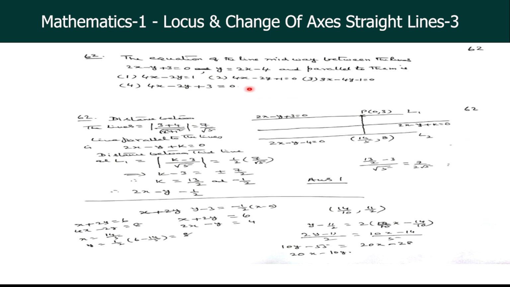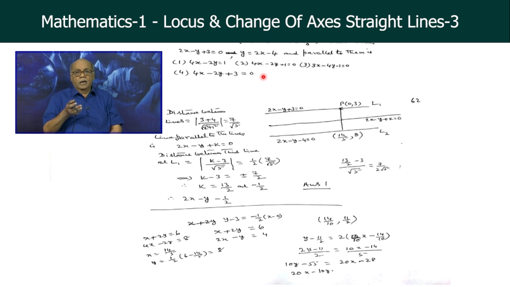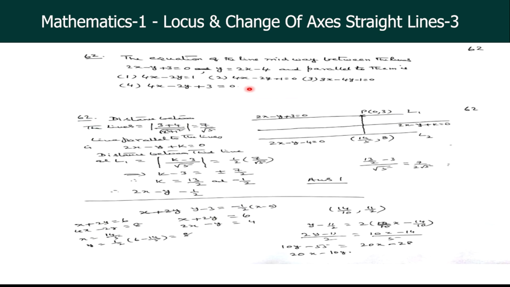Now, first of all, all of you know that the distance between two parallel lines, as I told you in the last class: the distance between two parallel lines ax plus by plus c equal to 0 and ax plus by plus d equal to 0 is modulus of (d minus c) by root over (a square plus b square). The distance between the two parallel lines is simply, according to the formula, 7 by root 5. A line parallel to these lines is of the form 2x minus y plus k equal to 0, because you know that any line parallel to a given line ax plus by plus c equal to 0 is of the form ax plus by plus some k is equal to 0.